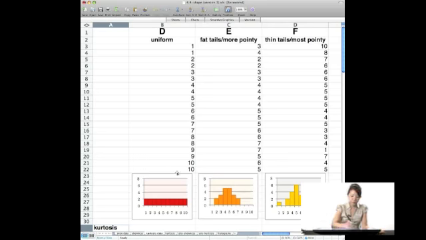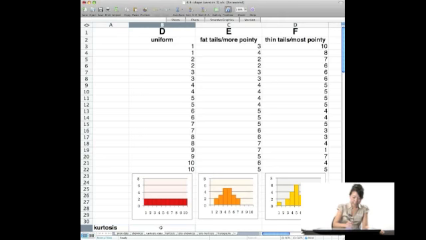The uniform distribution, obviously the tails are just as fat as the peak, so it's not super peaked. The tails are super fat. Here we have more of a peak, but the tails are still pretty fat. And here we have the thinnest tails, and the peak is higher than the tails are. So there's a bigger difference between the peak and the tails.